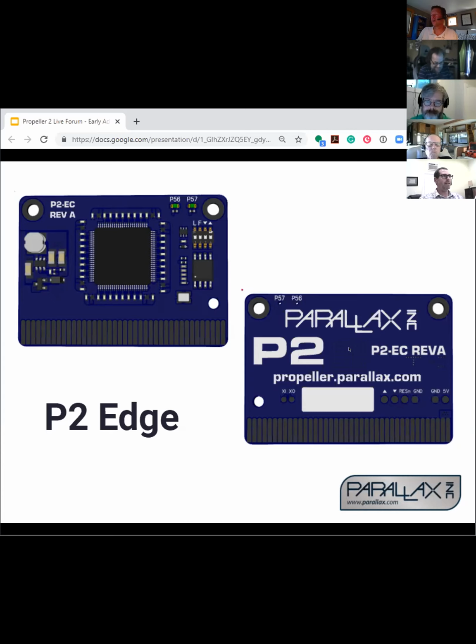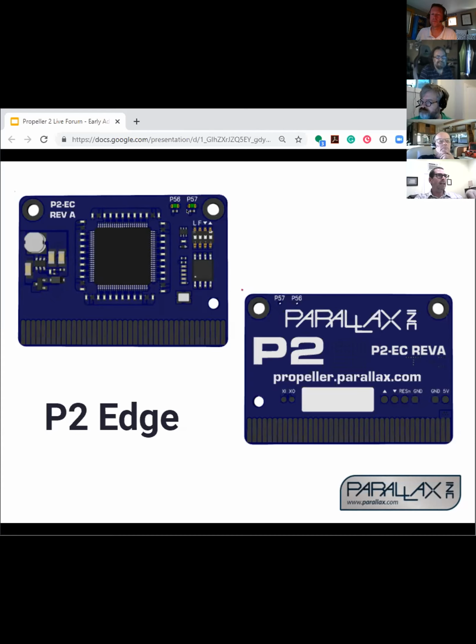We went around and around, and we tried to just put the essentials on. You can see on the left side of the board, there's a 1.8 volt switcher that takes 5 volts that comes in on the board and converts it down to high current 1.8. And then like on the P2 eval board, we have a bunch of small LDOs that feed 8 pins each. And then over on the right, that's the flash, and then some resistors that it needs. And then above that, you see that little tiny 6-pin chip? That's just a little buffer to drive these 2 LEDs so that we don't load any IO pins unnecessarily. So the buffer is always on and always connected to the power, or it's connected to the IO pins.